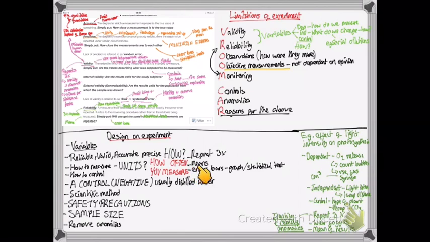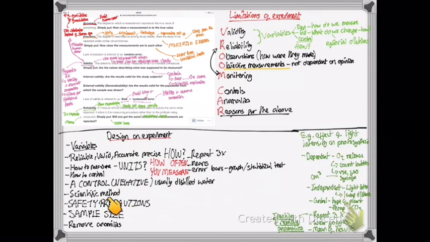The use of means, and using these means to remove anomalies, using error bars and statistical tests, okay? All these things are big marks. How to control your variable, your use of a negative control. Literally just stating something as simple as use distilled water as a negative control, that will get you a mark.